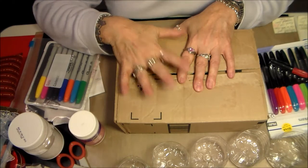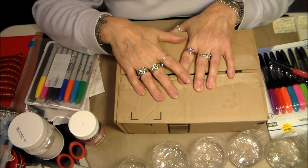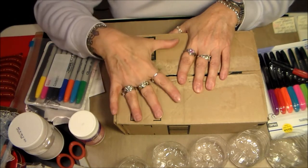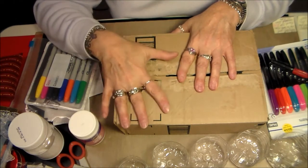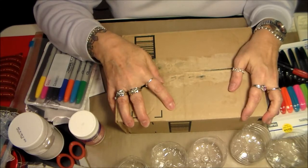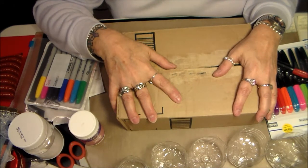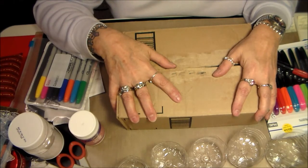So anyway, Karen, thank you for your lovely accent and also for your nice challenge. Again, I hope I've done this right — I'm not really very good at this part yet. If I've done something wrong, somebody please let me know. I will put the links below. My pass on the love box is going to go to Stacy at Pink Poodle Crafts. As soon as I get her information, I will be shipping this off to Stacy. Thank you again, Karen, for the lovely challenge. I will talk to you all later. God bless. Bye-bye.